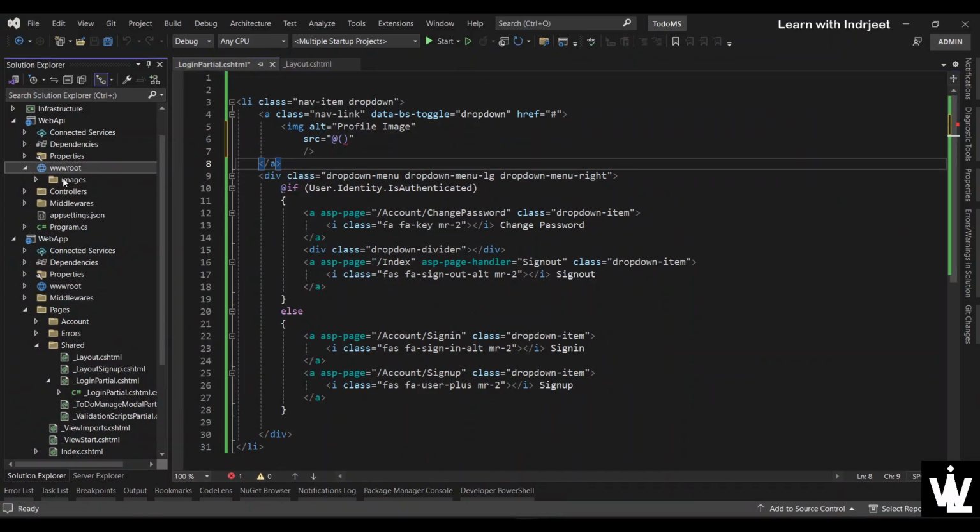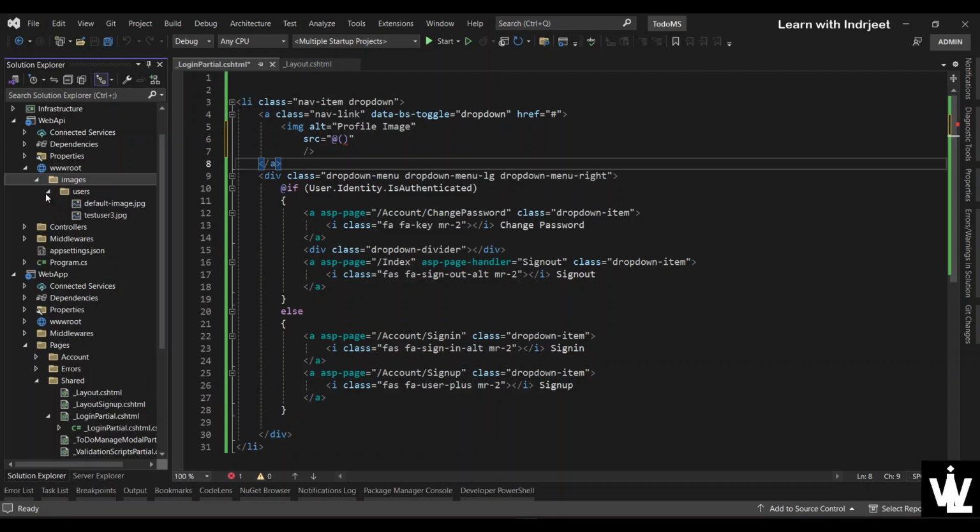Okay, so we have images, then we have users, and one is the default image. This is for the anonymous user, and for test user 3 we have this image. Okay, see, SA is written here, so this is an example image, right?